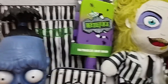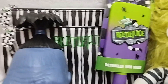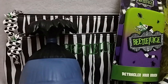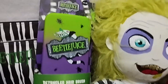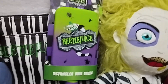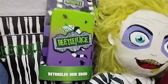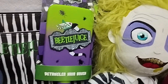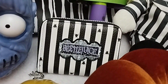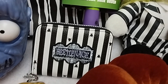I got a vanity bag, which is pretty cool — it has Beetlejuice embroidered and the snakes are there as well. I got this hairbrush — it's still new because I wanted to show you, but I'm going to start using it in no time. I love how they incorporated the textured Beetlejuice tone part of it, and then that wallet that I am definitely going to use a lot.